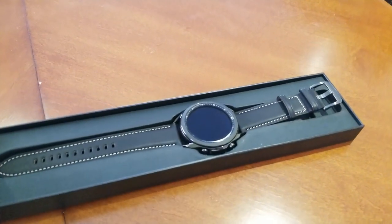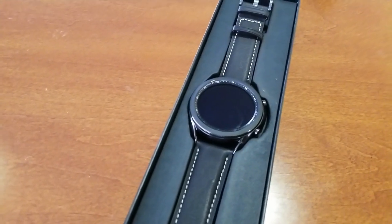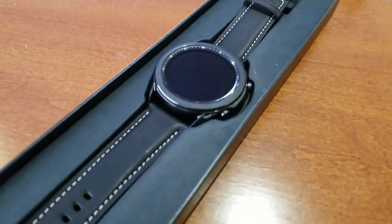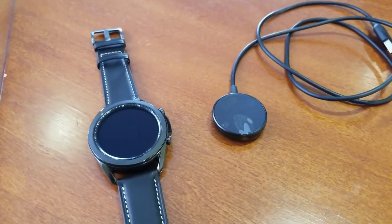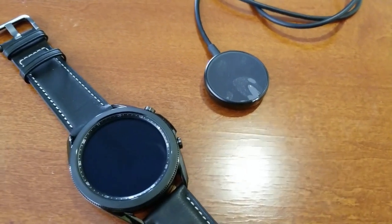For today's show, I wanted to dive into the battery performance of the new Galaxy Watch 3, and I'm calling this a real-world test because I really want to show you what the typical battery life is without having to compromise on its functionality. Because yes, there are ways that you can optimize the battery so that you can squeeze every minute you can out of it.